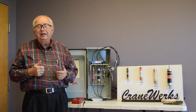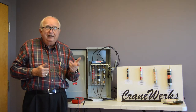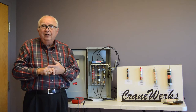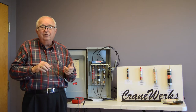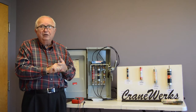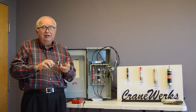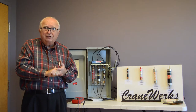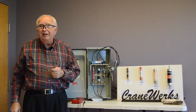But when you go into the up condition, that motor won't start. It doesn't have any starting torque. So you don't go to 73% more current. You go to locked rotor current, 5 to 7 times. So that motor, instead of being 100 amps, is now 500 amps or 700 amps. And that's going to knock those fuses out.